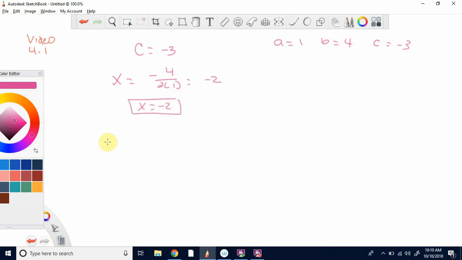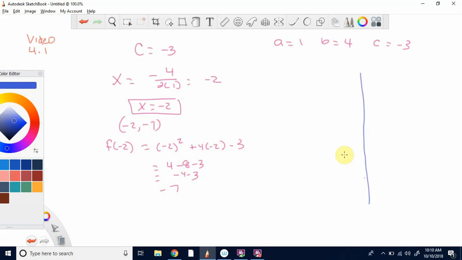And that's also going to be the x-coordinate of the vertex, but they don't stress this, but you need to do this in order to figure out what your graph is doing. So we do f of negative 2, which means negative 2 is plugged in, so it's squared, the negative squared, plus 4 times negative 2 minus 3, which is 4 minus 8 minus 3, which is negative 4 minus 3, which equals negative 7. So my vertex is negative 2 comma negative 7.